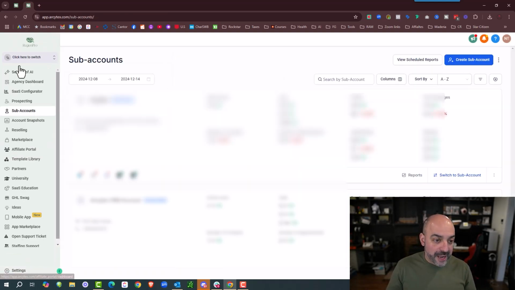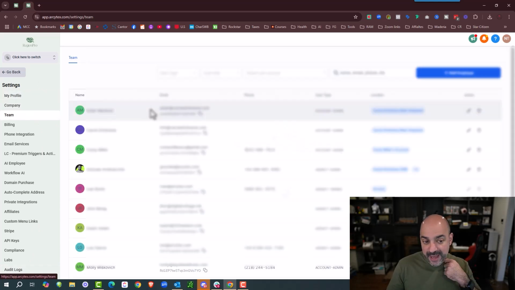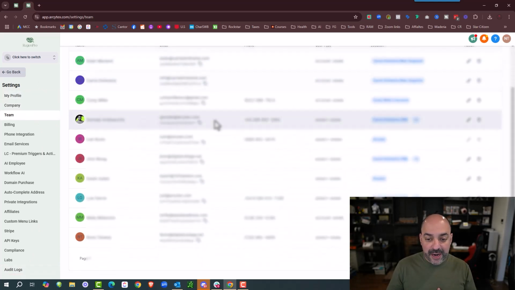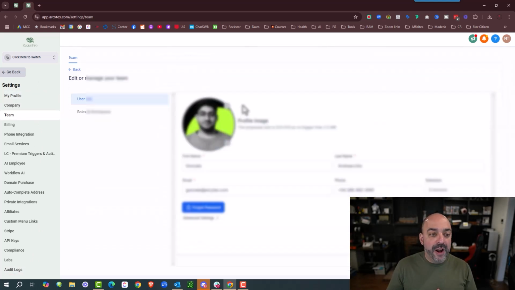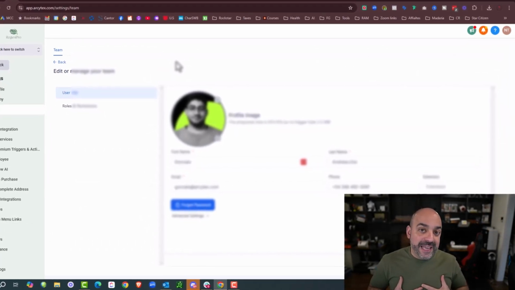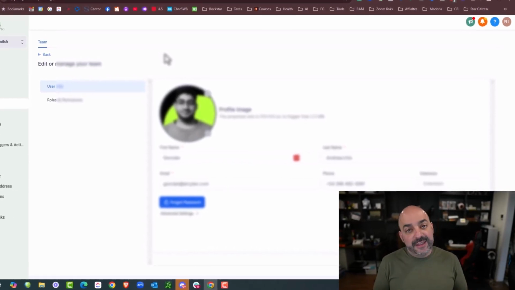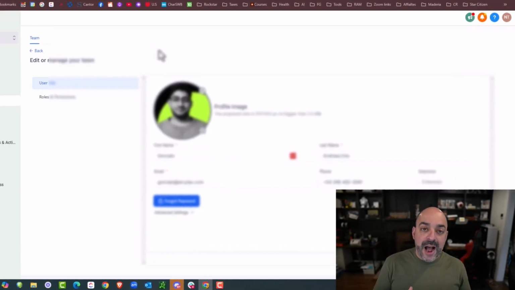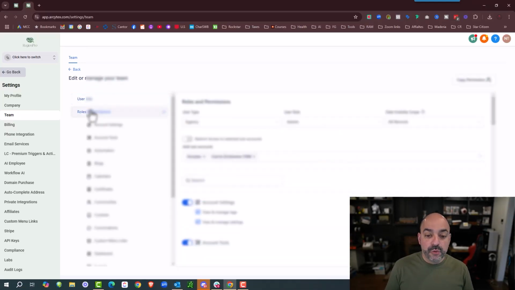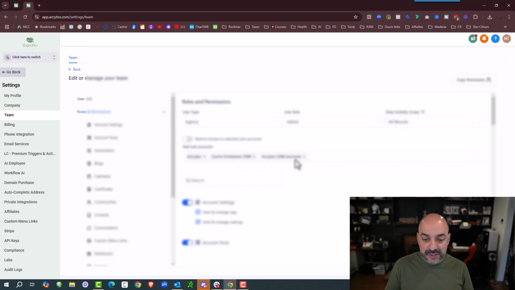And what I want to do is when I come in here, I'm going to go to settings on the bottom left. In settings, I'm going to go to team. And in team, I'm going to select my team members that I want to add into that sub account. Now, the reason I want to add them to that sub account is if I want to have any of my calendars and if I want to be in that sub account, get assigned to things or do anything in there, I have to assign myself on there. So I'm going to go to roles and permissions. I'm going to come over here and I'm adding them to the CRM sub account.